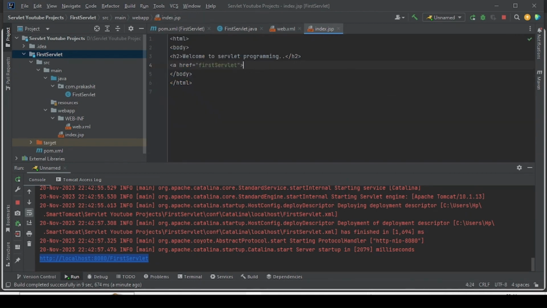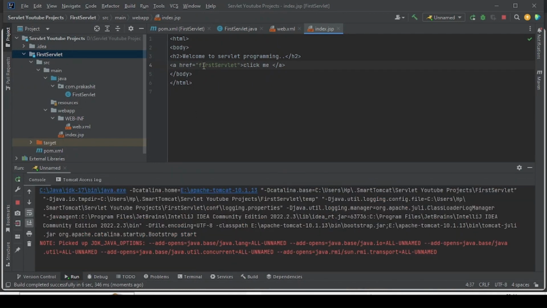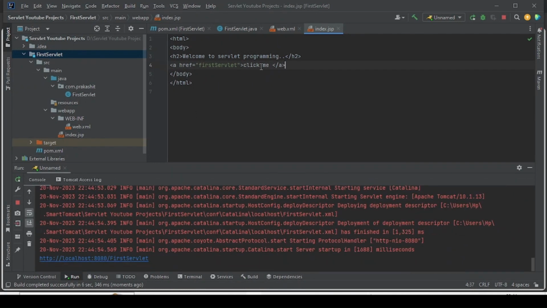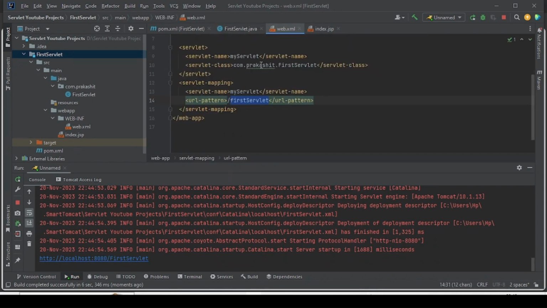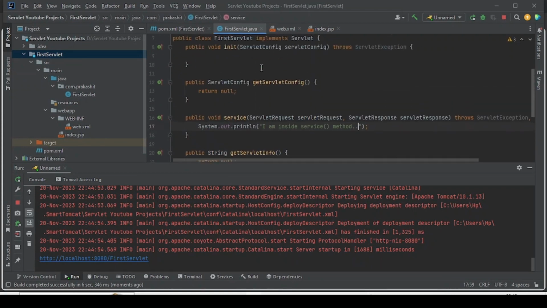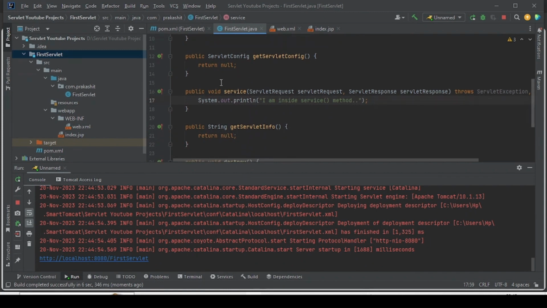We'll close this. The link text is simply Click me, anchor tag close. Now rerun. Once you hit this URL, it will give a hyperlink. On clicking this hyperlink, the request will come to the URL we have given, that is fastservlet. The class name is FastServlet, so the request will come to this class. All the methods will execute, and this service method also executes, so to check whether control is coming here or not, I have put one text message.